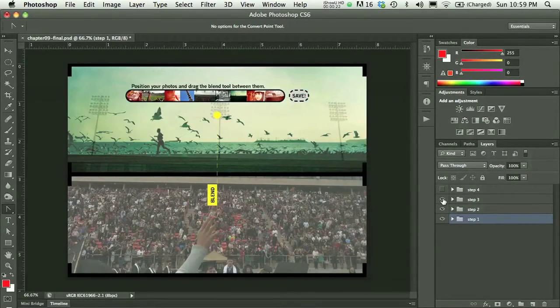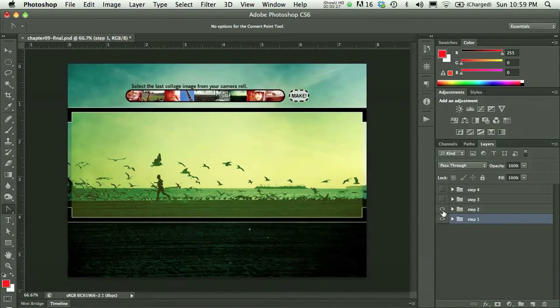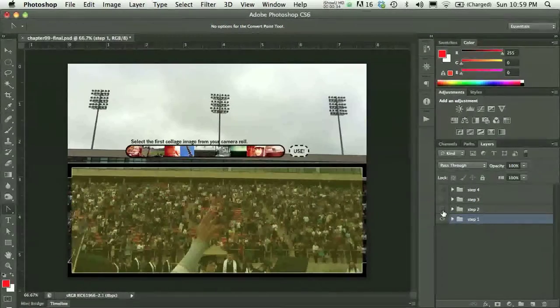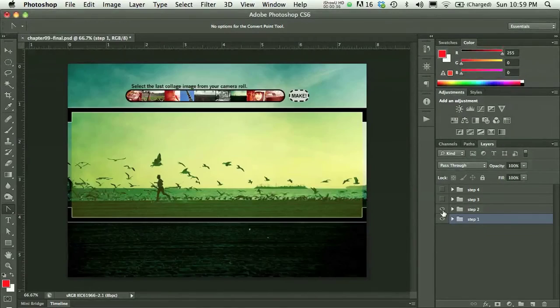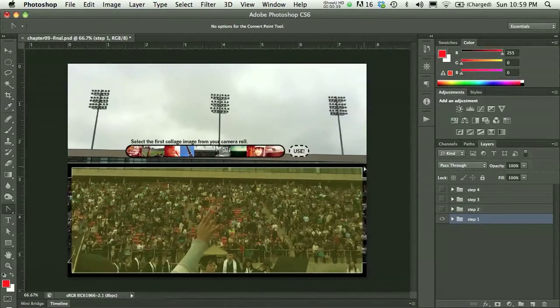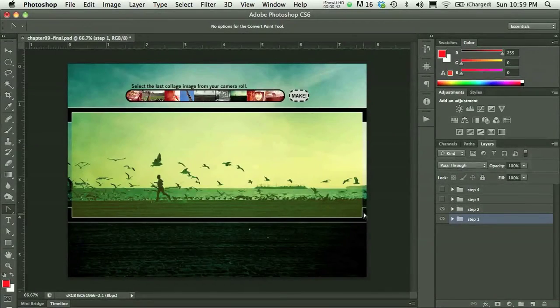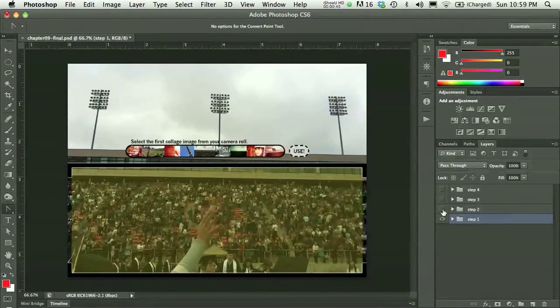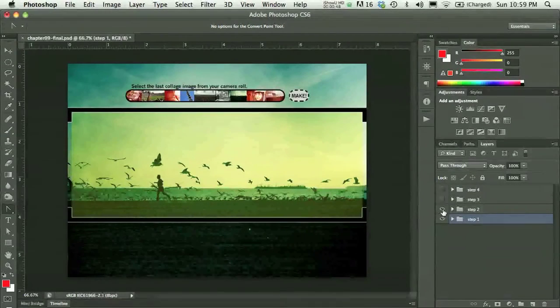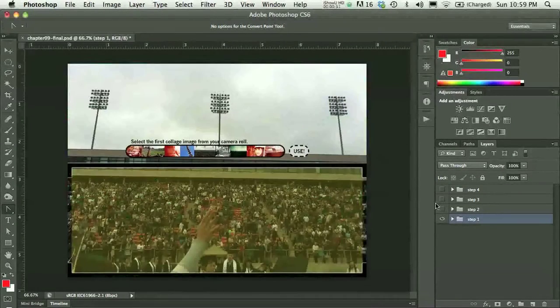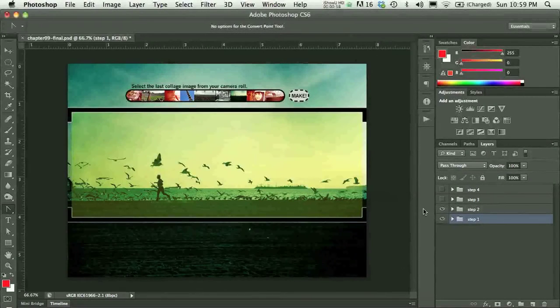So I want to just show how I would arrive at steps two and three, and I'm just using the results files for myself as a guide, just to make sure I remember to show you everything that I wanted to demonstrate. The difference between step one and step two is basically just a different photo that's being framed with the little crop icon there. The crop is basically moved up a little bit, the nav here is higher, and instead of "use," the button is "make." So it's a very minor modification.